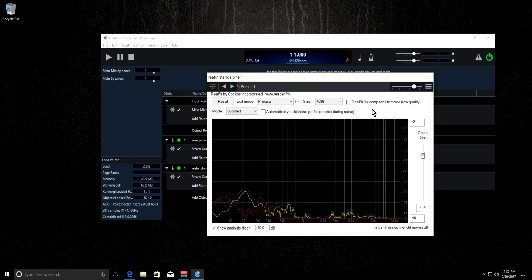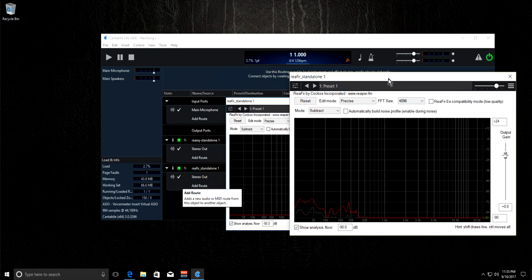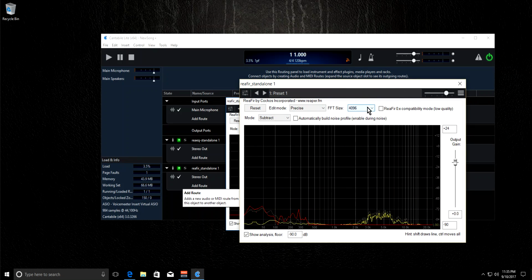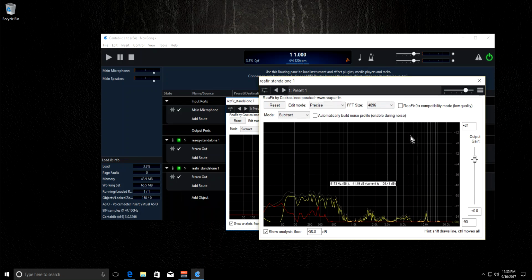It adjusts itself to whatever it sees fit. So when I tried to use this by itself, and now I went to try to use it in Discord, immediately everybody was sitting there going, what the hell is that? You sound like a robot. What the hell happened to your voice? Well, that's what happened to my voice. If we don't get rid of the stuff out of that EQ first, before we go to here, and if we just use this on its own, chances are it's going to cut out too much and your voice is going to sound messed up.